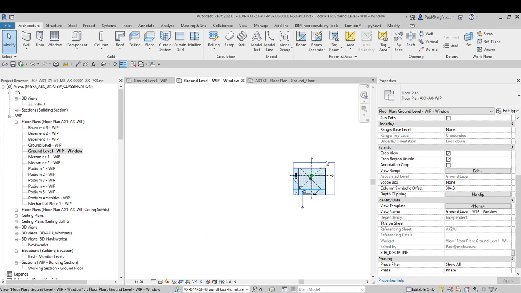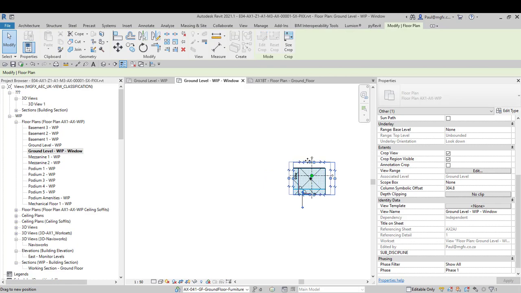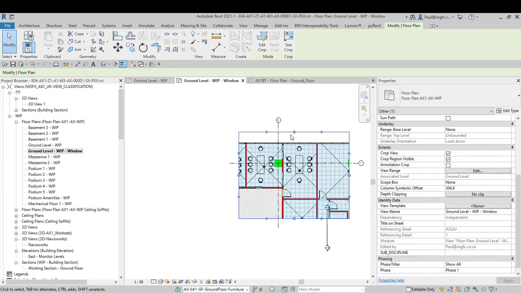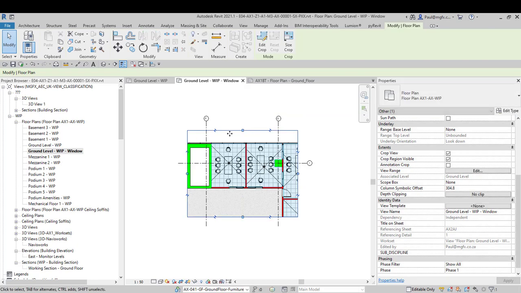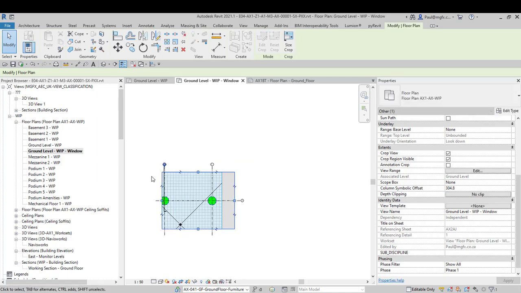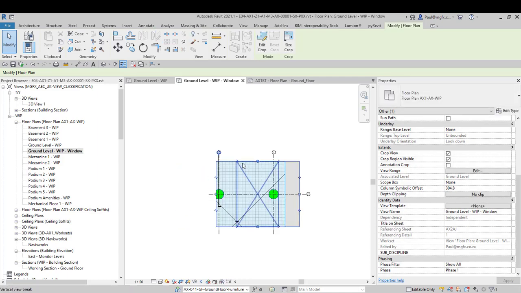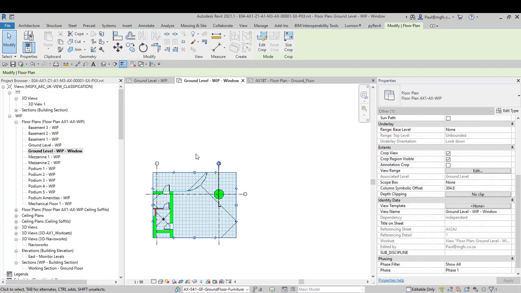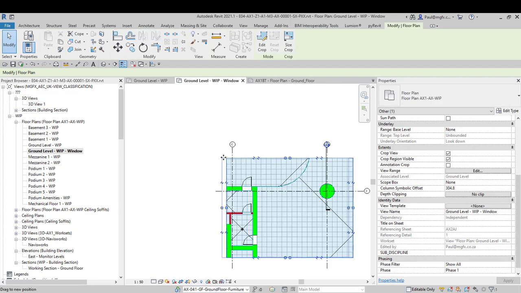So then we can get a feel for, all right, I want to work in the room next door. We can just drag this crop view across. Can you see how we can just drag this crop view across, move it into a different part of the model so that we can work in that part of the model? And that doesn't take the computer a lot of work. It doesn't put a lot of strain on the resources of the computer.